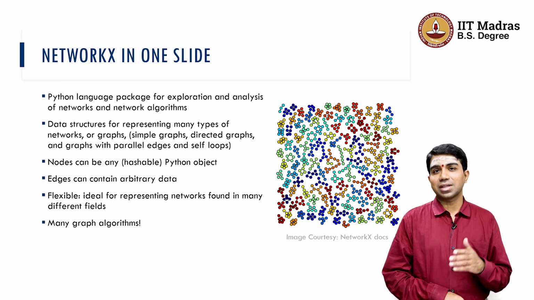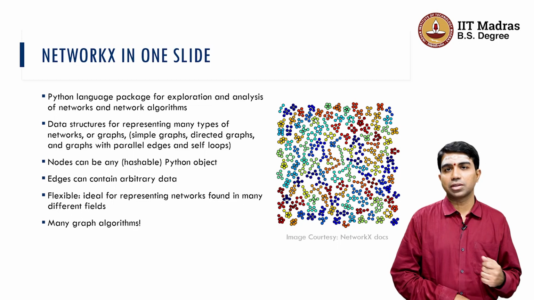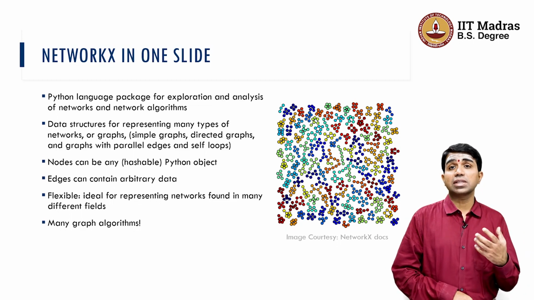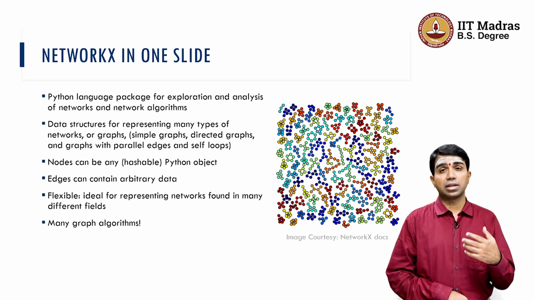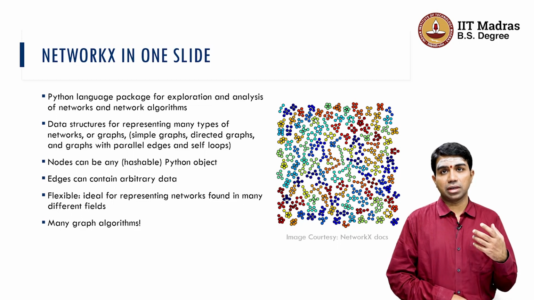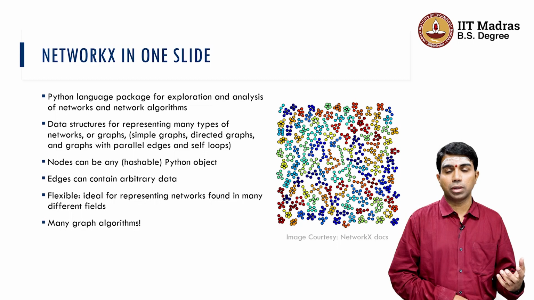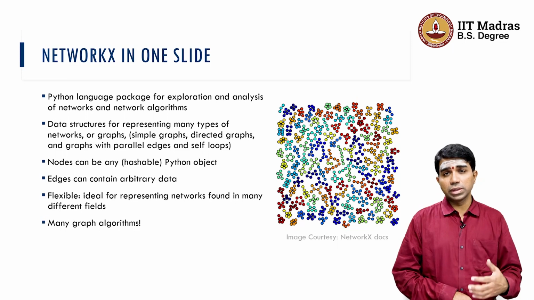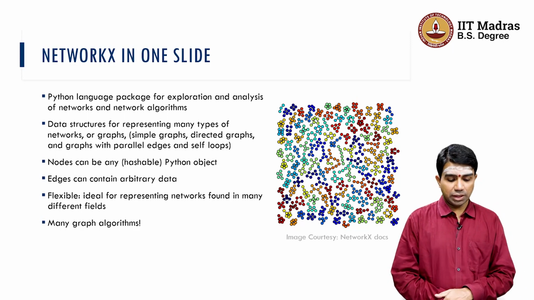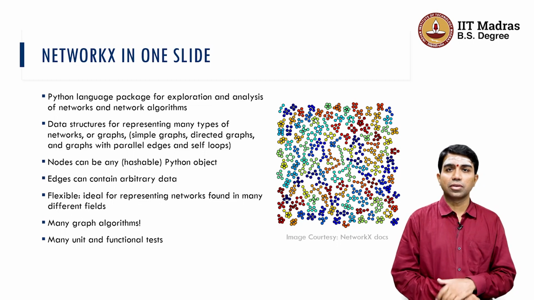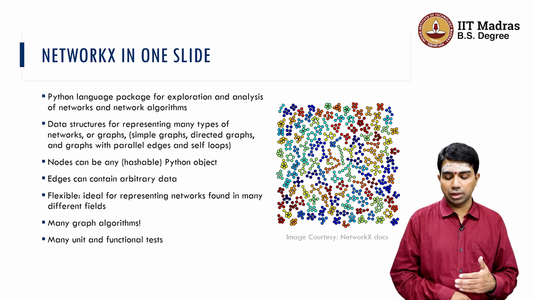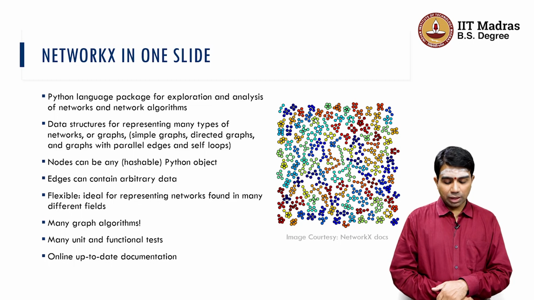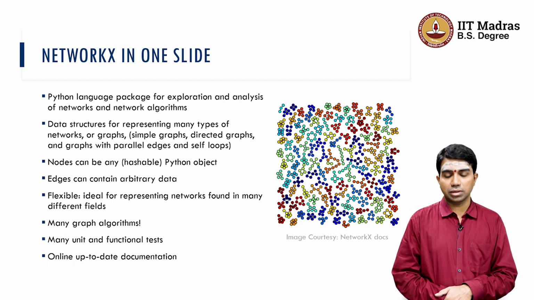And there are many graph algorithms that are available out of the box, like say Dijkstra's shortest path, or betweenness centrality or clustering coefficient, or any other kind of measure you want to do, or even various kinds of graphs. You can readily generate a regular graph, or you can generate an Erdős-Renyi graph, a Barabasi-Albert graph and so on. So, these are all graphs that we will be studying at various points of time in this course, and you will see that all of these are very readily doable with NetworkX. And there are excellent unit and functional tests in the module which will also help you understand a little bit more about NetworkX code itself, and excellent documentation that you can see online.